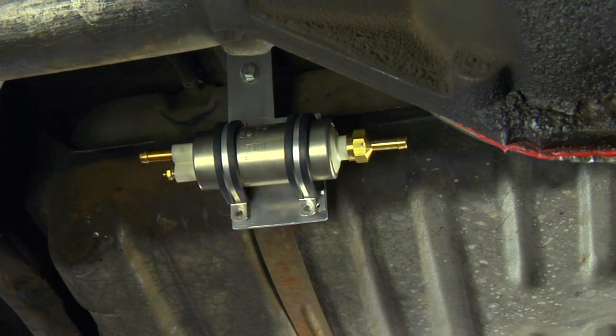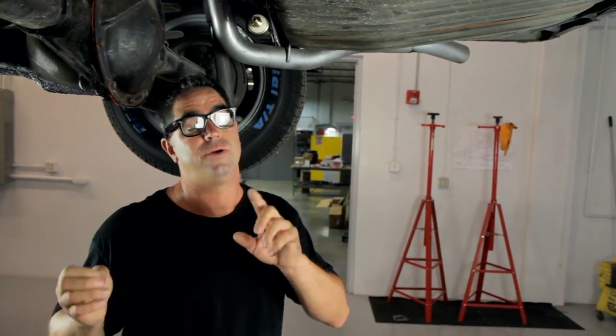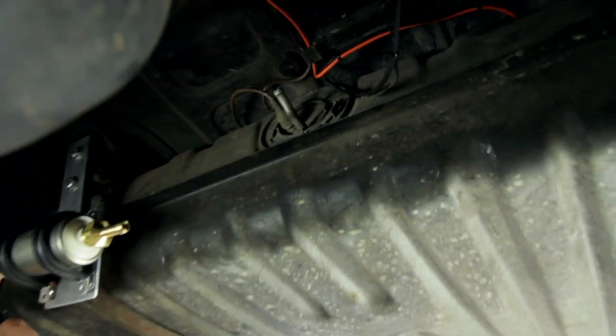When it comes to running the fuel lines, there are a couple of different choices. The MSD Atomic is capable of being run with a return style or a returnless system. Now, in a returnless mode, it's ideal to put the pump into the tank. Okay, let's run some fuel lines.